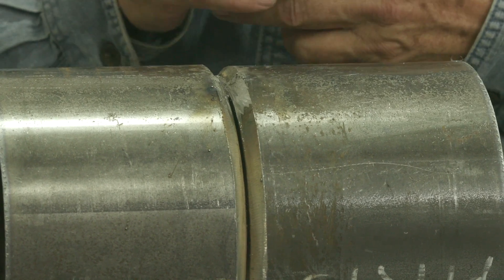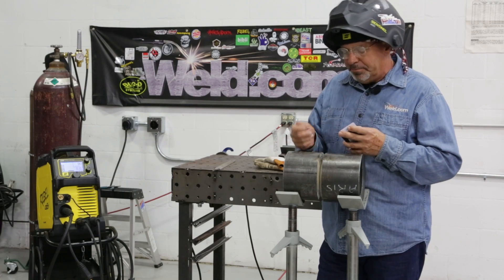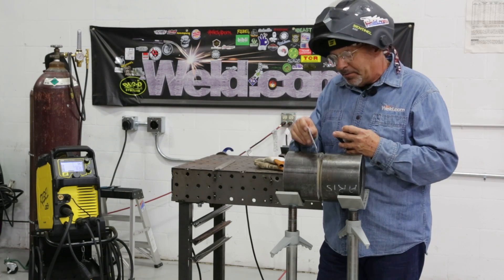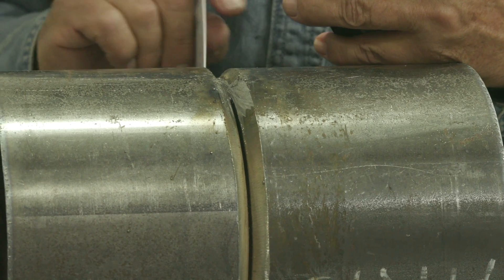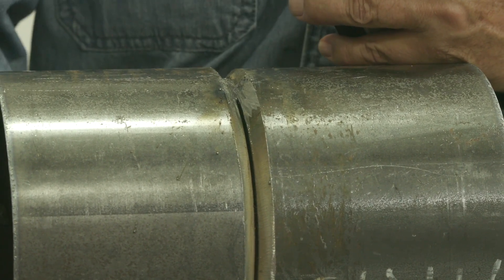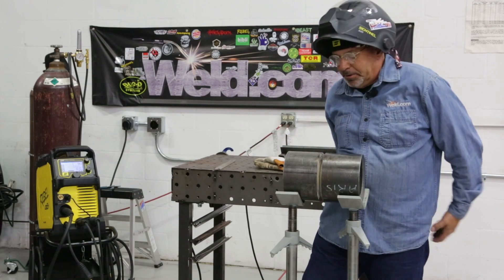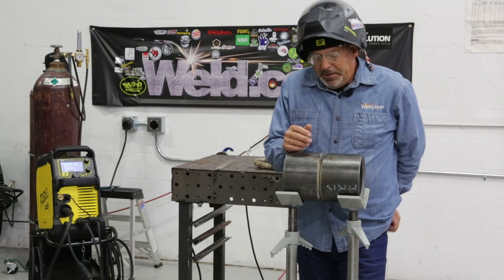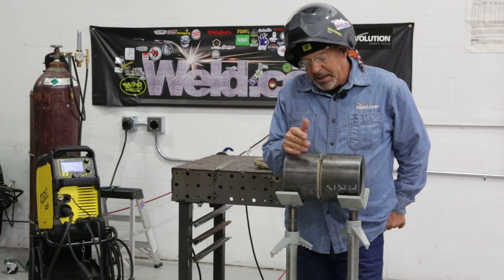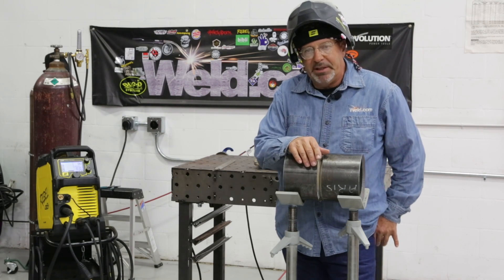People ask me what kind of fit I like — I can run about anything. Technique-wise, I will manipulate. Today I've got, like, the room key fit going on in here, both sides. This backside over here that I'm looking at is slightly tighter. I'm going to do one part of this uphill, and the other part downhill. When I run into a loose or a tight gap, a lot of times I'll handle it with technique, or I'll just change the amperage. It's no big deal.